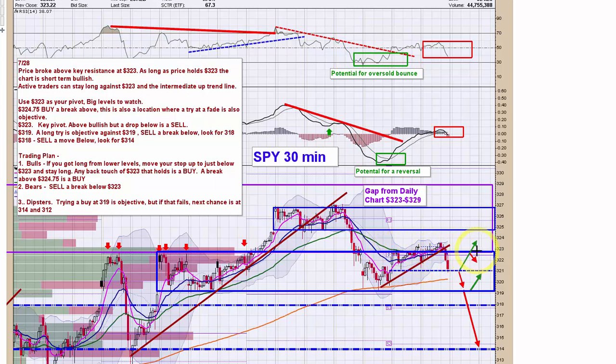We had 323 as our pivot point. We had an uptrend line off of the recent lows. Price just hung around at this 323 level all day. Had a little push above that failed. And then when this trend line broke and 323 broke, we got a quick rug pull down. It stopped right here at this 321 level, which is halfway between 323 resistance and 319 support.